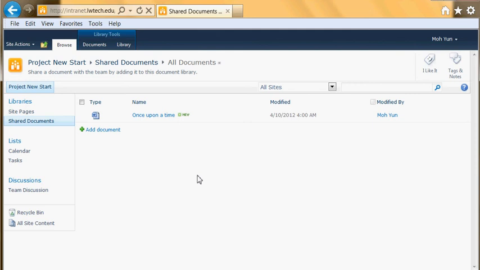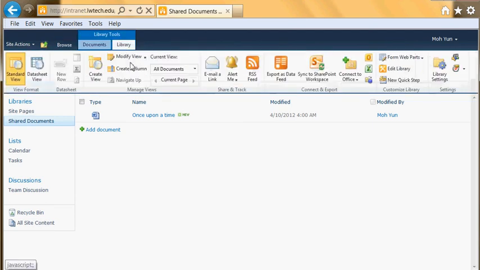Another situation is when you work on a document with a number of people at the same time, in the same period. You may want to make sure that everybody is on the right track in terms of who did what part and how much. In terms of versioning, you want to have some kind of guideline and more or less a structure. To set up the versioning scheme, you go to the library. Once you go to the library, you'll have a library tools tab, and under that you click on library ribbon. Then on the far right side, you'll see library settings.